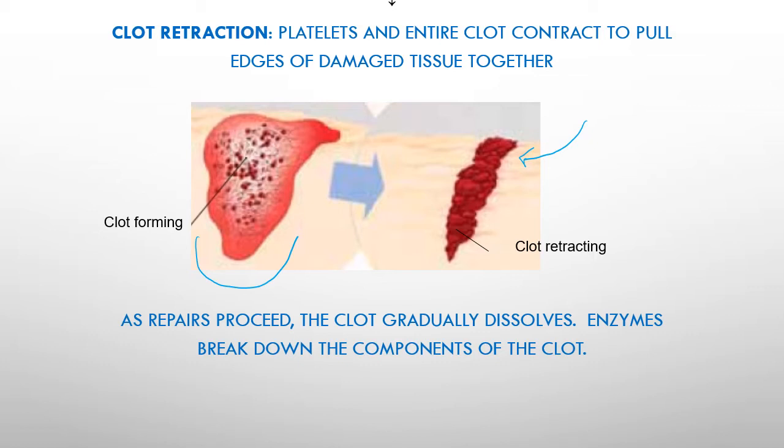You can think about a clot as somewhat similar to what we see on the outside of the body as a scab. That scab protects the surface, protects the tissues underneath, and holds them together so that we can have the tissue eventually completely reformed underneath the clot itself. Eventually, the clot is going to have to be removed. We're going to have enzymes that start to break down the clot. Those enzymes are going to dissolve the clot slowly so that we don't get pieces of that clot floating off back into the blood vessel.